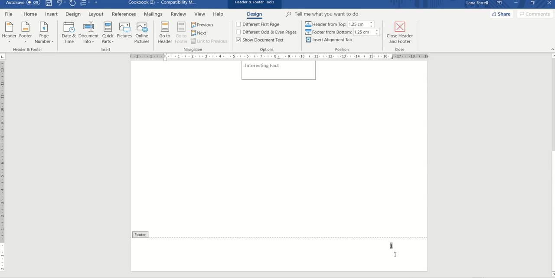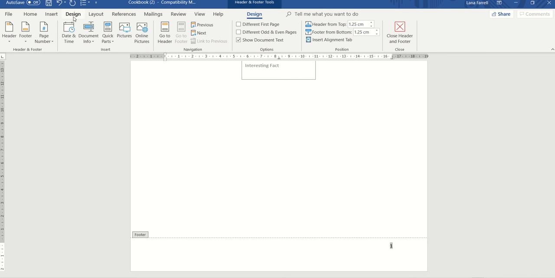It inserts the page number, and it'll do it on every page in sequential order. So this will be page 1, then my next page, when I hit enter and move on, will be page 2, all the way down to page 6, right? So we'll have a title page, page 1, and then your 5 recipes, so your last recipe should be on page 6.